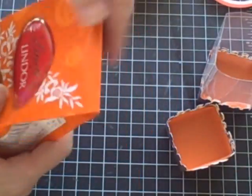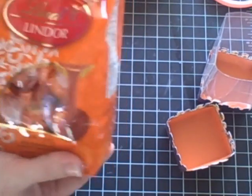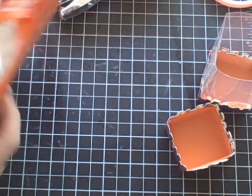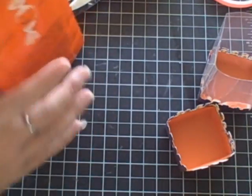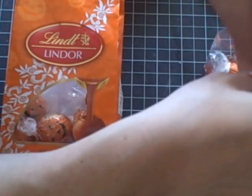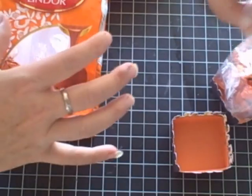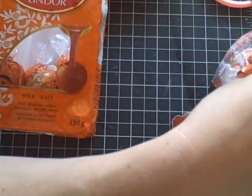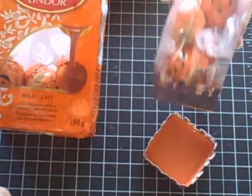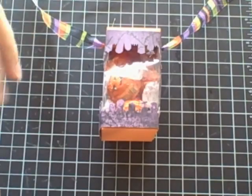So I've got some of these yummy chocolates. These are the Lindor pumpkins, and I love these. So I'm going to pop a couple in here. You want to try and make sure the little faces are sticking out as best you can. Let me get five in there. Let's see. Yep, I squeezed in five. So there's their little pumpkin faces. And then I'm just going to grab the ribbon and run it through.